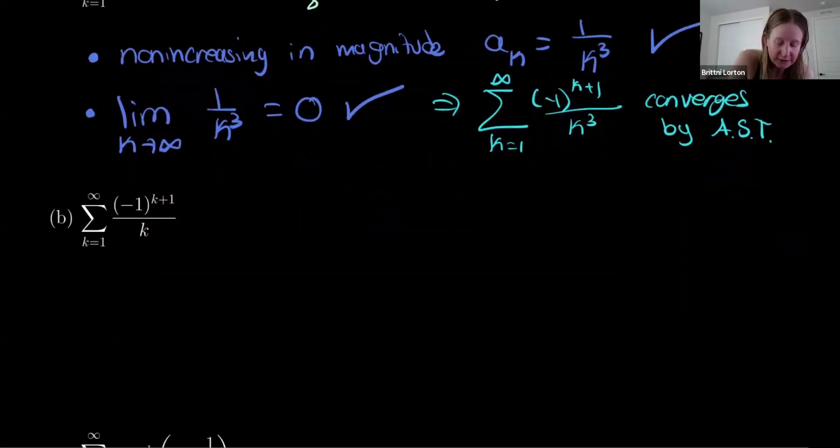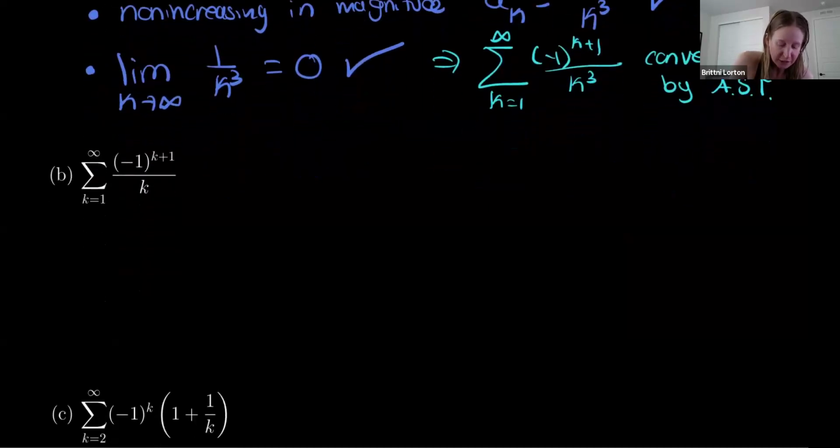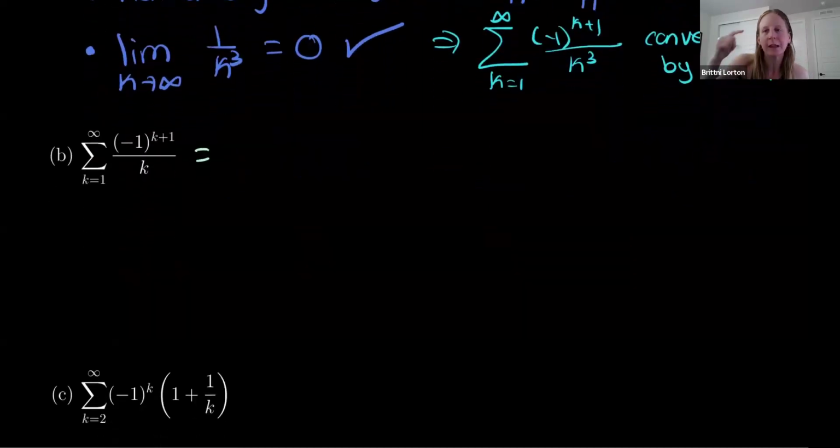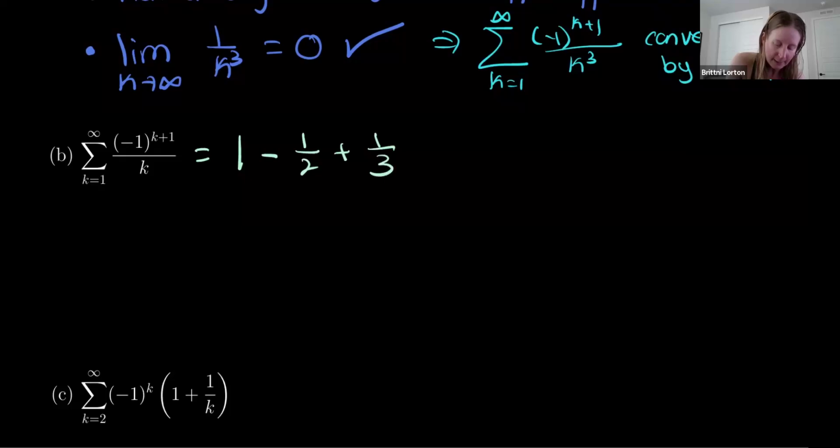I'm going to start off by plugging in some numbers. I still think it's always worth it to try to just plug in some numbers so you can get the hang of what's happening. A lot of it is really just adding some numbers and seeing what happens. So I plug in 1 in this one right here. I have -1 to the power of 1 plus 1 is +1. If I plugged in 2, I got -1 over 2. If I plugged in 3, I got +1/3, etc. I just think it's visual so I can see, are those terms getting smaller? If I were to put an absolute value in front of all of them, are they getting smaller? It's a little bit more visual. Now, you could probably get away without writing out those numbers, but I think it's helpful.